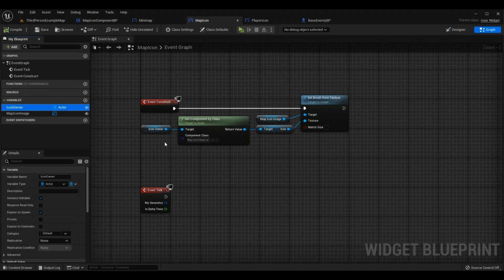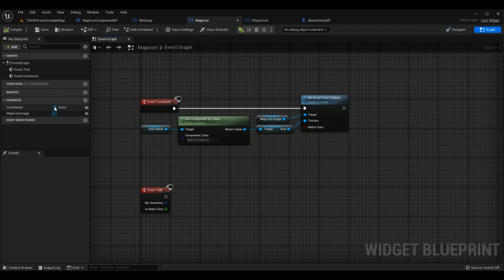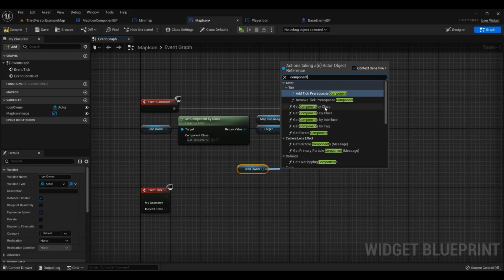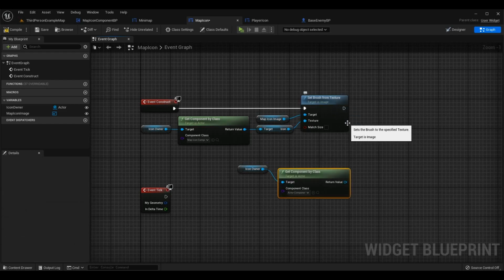And that's what this icon owner is. So you could check for validity, but theoretically this would never be invalid. It would never be a value that's not set because we're manually setting it for every actor. We choose where we add these from. So we're only going to ever add them from places that have icons. So this should always be valid no matter what. When we have this actor, we can find a component that it has by the class. This is because a lot of classes, A, can't have multiple of the same component, and B, this returns the first instance. So even if it can have multiple components of the same class, it's only ever going to find the first one in the list.